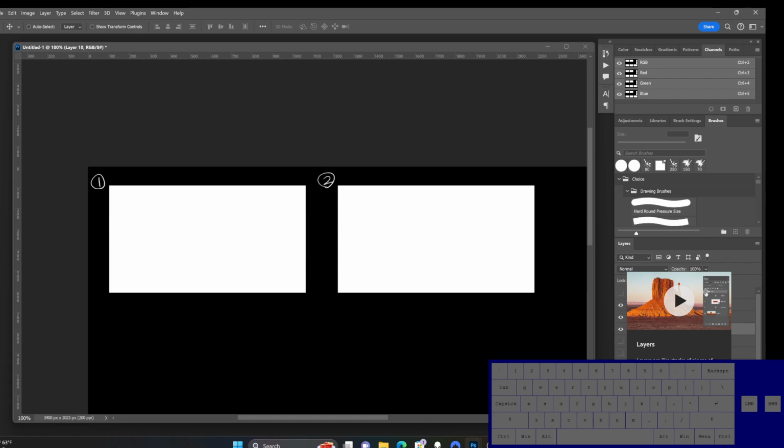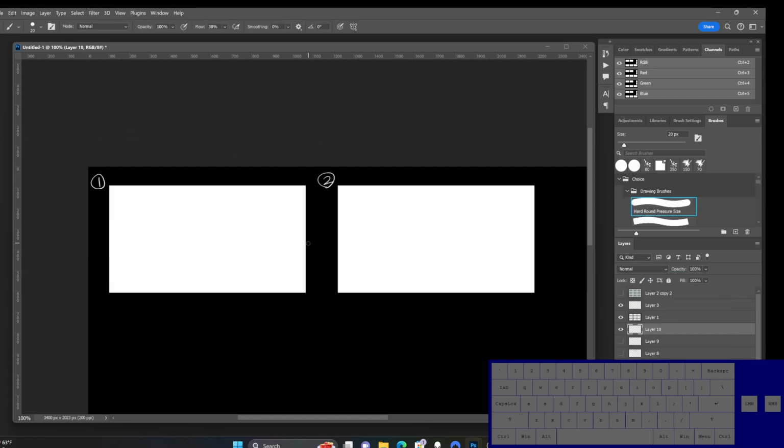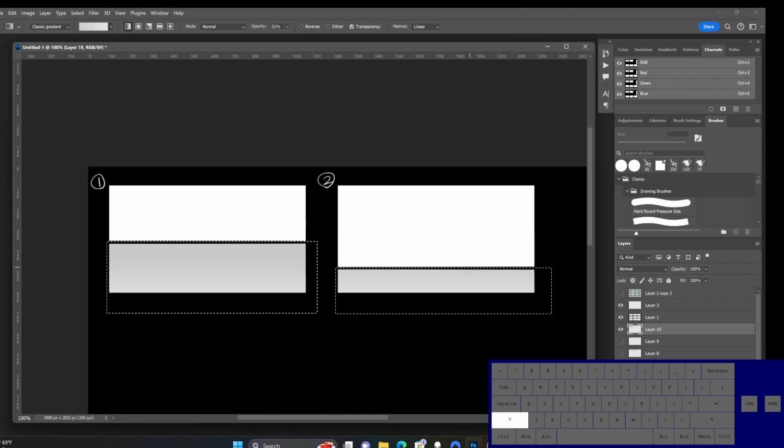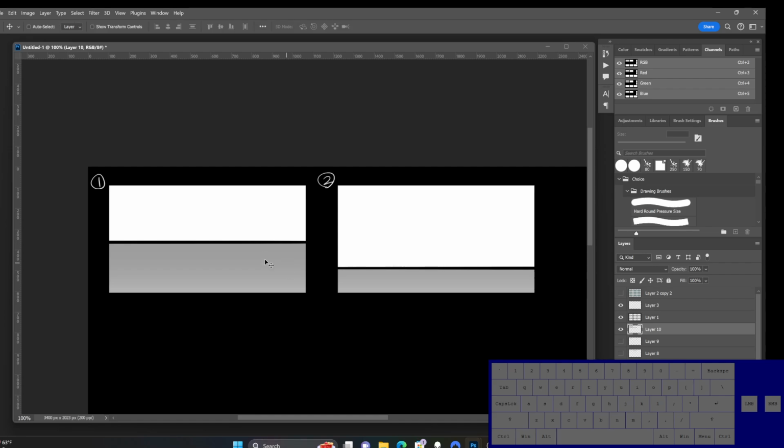So, frame 1, frame 2. And then we could even put a gradient on this thing. Yeah, so we know what's the ground, what's the sky, right? What's more dynamic, frame 1 or frame 2? Well, frame 1 splits the composition straight down the middle, pretty much, right? That's almost in the center.